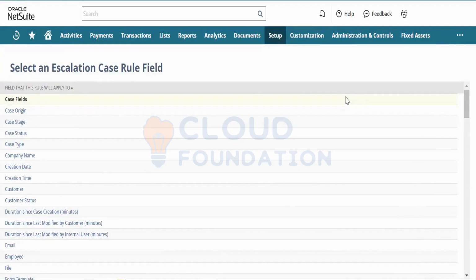As in, how do you create your case rules? How do you create your case assignments? How the cases are created? How a manual case is created? I have shown you how the manual case is created, how the online case form is created. What are the fields that you can specify? How many fields can you make mandatory? What are the number of characters that you have over there?